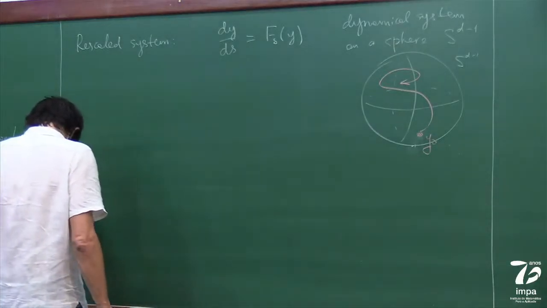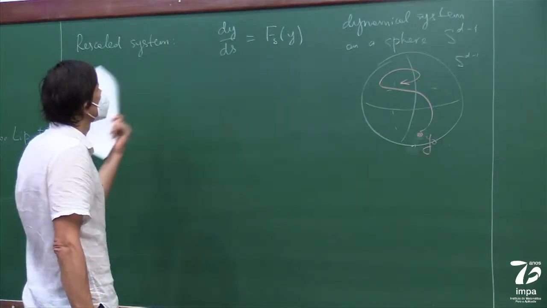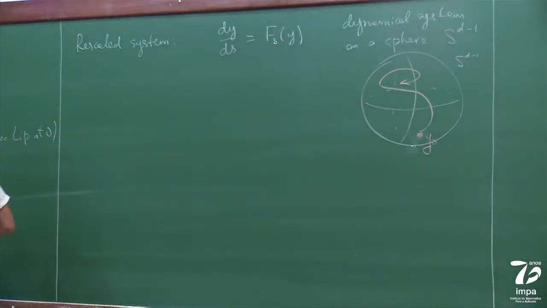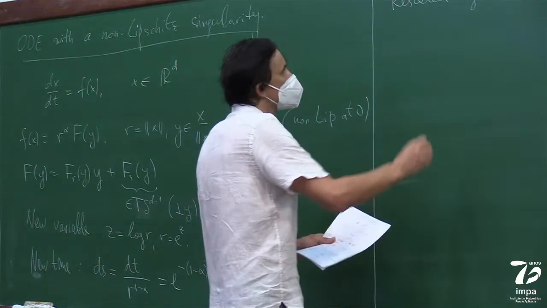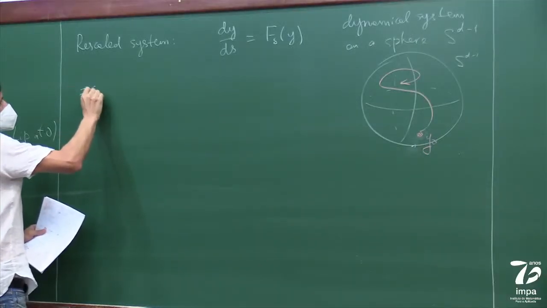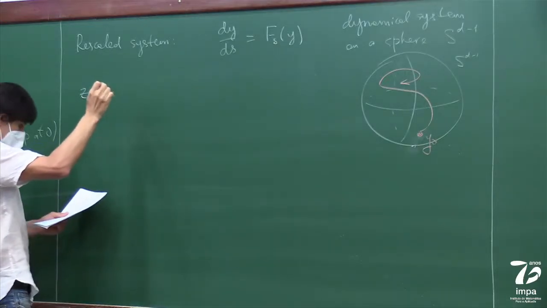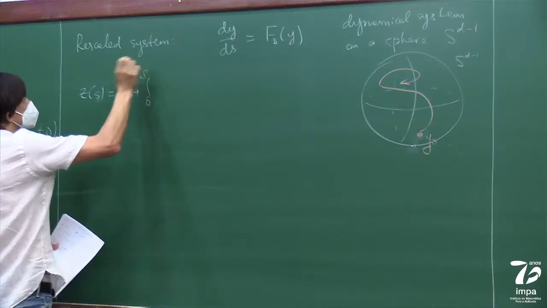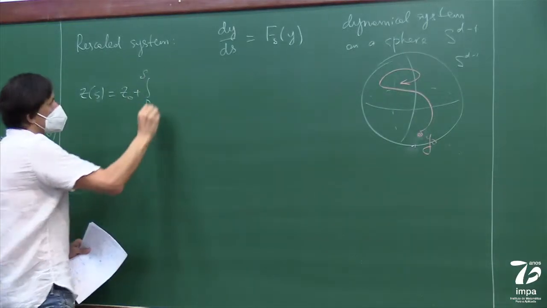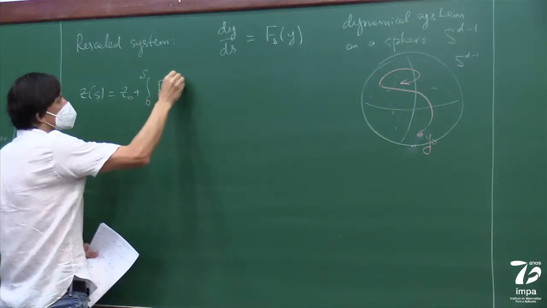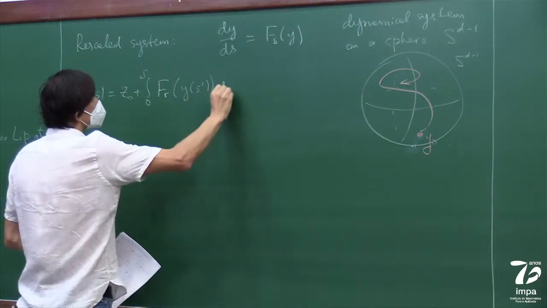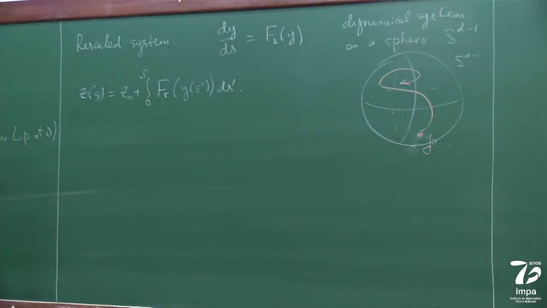And whenever you get the solution, so you get a solution where y is a function of s, and then you can reconstruct the rest. So the rest I will recall for you how you reconstruct. So the z variable as a function of s is reconstructed from the initial condition as an integral. So what you do, you have to take the f radial component, compute it at the solution, and integrate. So this is how you get z.